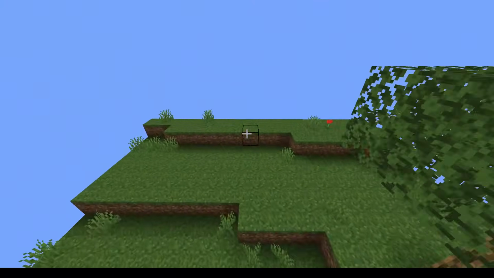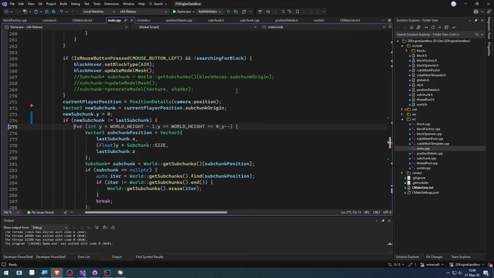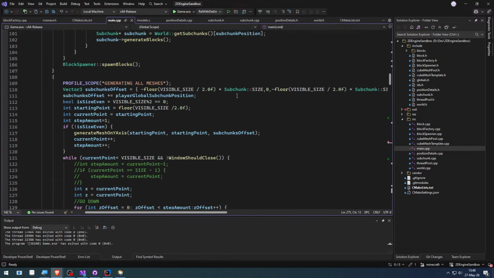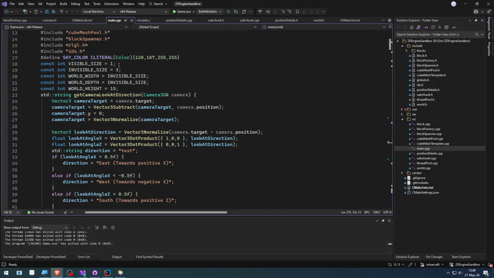Now let's actually make this endless. We simplified everything. It should be, in theory, easy to do this. Let's limit here. I made it so there were invisible chunks and visible ones. This is like the render distance and the simulated distance. Let's simplify it and remove the simulated distance.